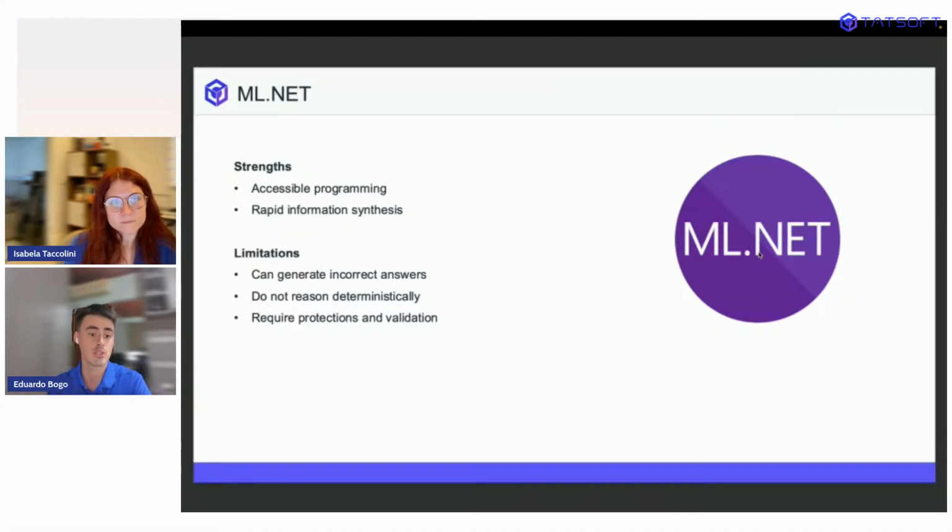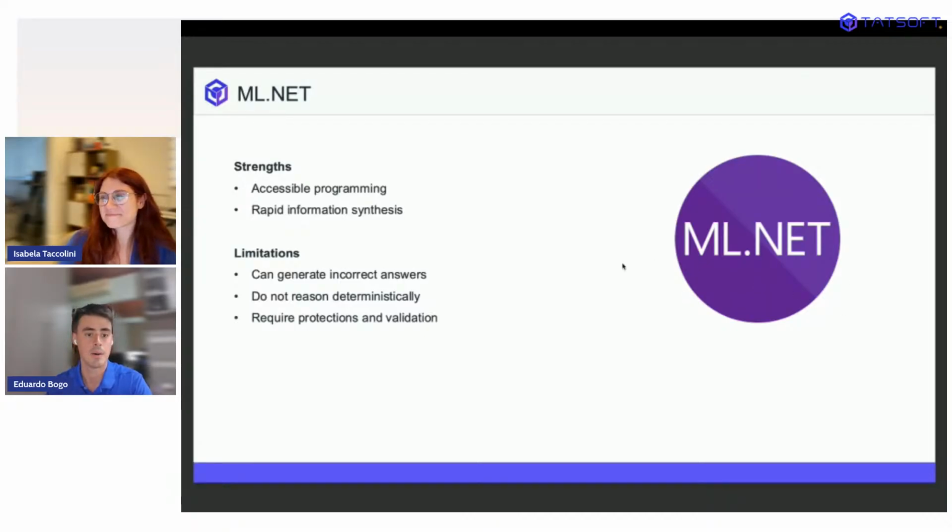So, okay, if you want to train a model, there are 7 simple steps that I'm not going through right now, but basically it's one method call for each one. When you prepare a model, you build a pipeline. For building the pipeline, you just have to call a method. And then when you train a model, you call another method. So it's pretty straightforward and accessible for programming. You don't have to be an expert or know a lot about C Sharp, but the basics, yes.